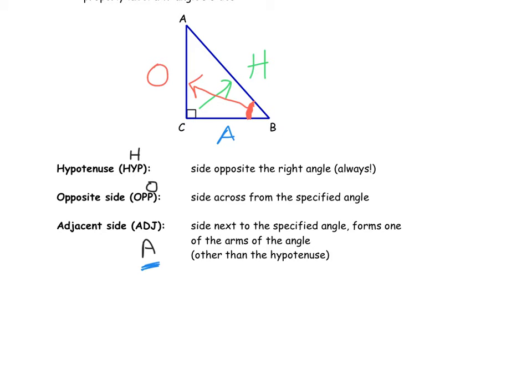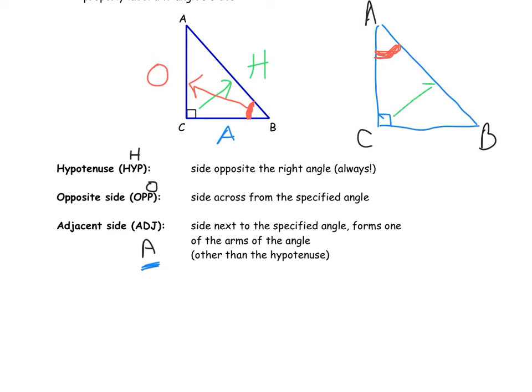So there we have it. We have our hypotenuse across from the right angle. We have our opposite side, which is opposite the angle in question. And we have the adjacent side. Now, keep in mind that that is simply because I've referred to angle B. I'm going to draw a second triangle here, ABC. And so now what I want to do instead is label these sides relative to angle A instead.